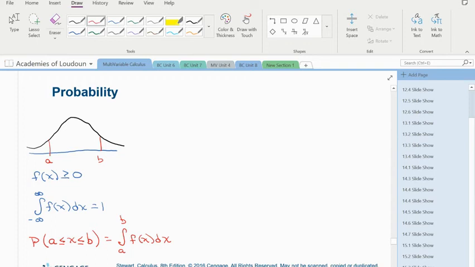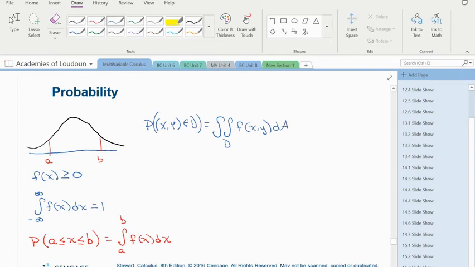So now we're going to consider a pair of continuous random variables, x and y, such as the lifetime of two components of a machine, or the height and weight of an adult female chosen at random. And so now we have the double integral. The joint density function of x and y is a function f of two variables, such that the probability that (x, y) lies in our region D is given by the double integral over region D of f of x, y dA.